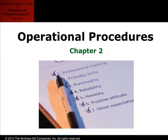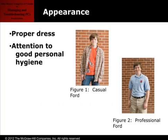So let's talk about first the non-hard skills, the soft skills, the things that are not necessarily tech-oriented or tech-related of the job. If you are a tech, and I'm going to be speaking as if every one of you is going to go out and get a job in a company where you are responsible for fixing things, because that's what A+ is about. It's about troubleshooting and repair. If you are, there are a couple things that we want to talk about that are not, like I said, technical skills. Things that I'm not going to be giving you a test on by any means, but they're really important.